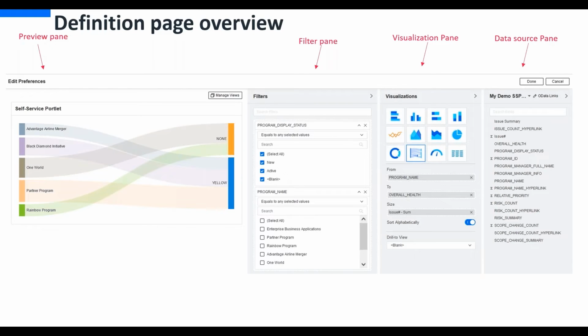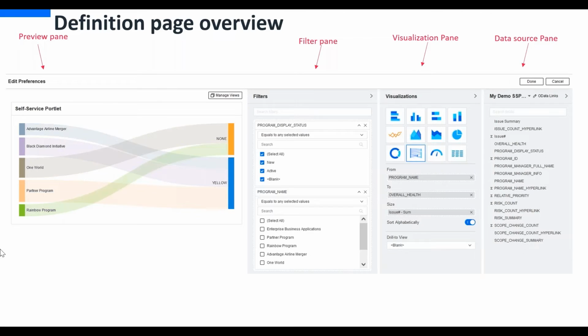So now I'm showing you another representation. Notice that I'm using the same SSP data source, but here I want to showcase the mapping of the program with the health. That's why I have used the program name with the overall health.